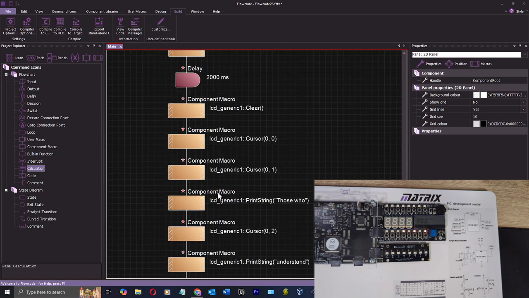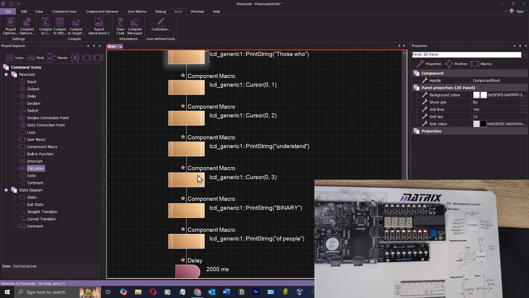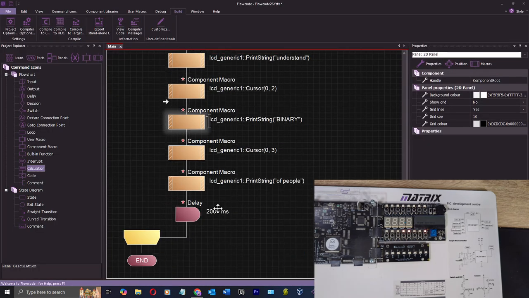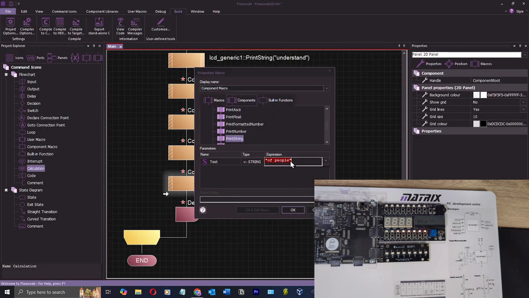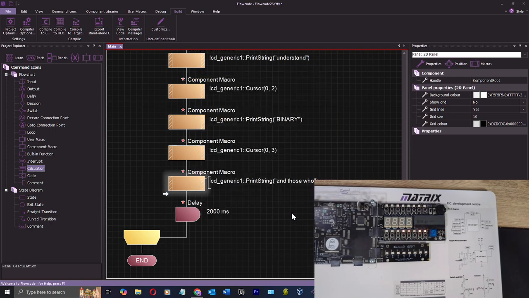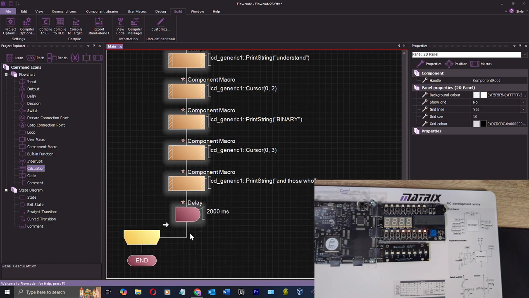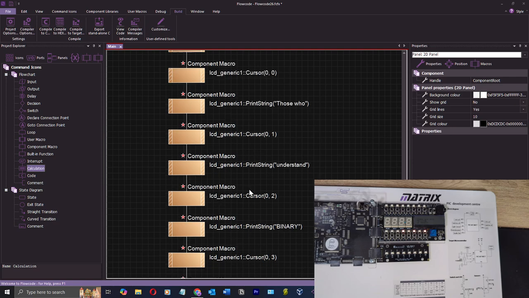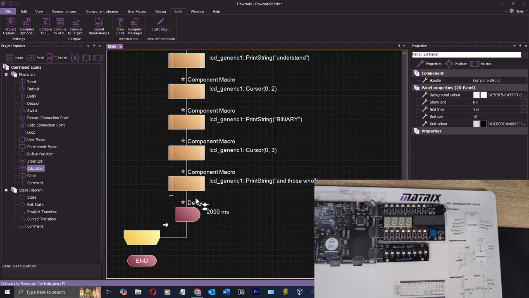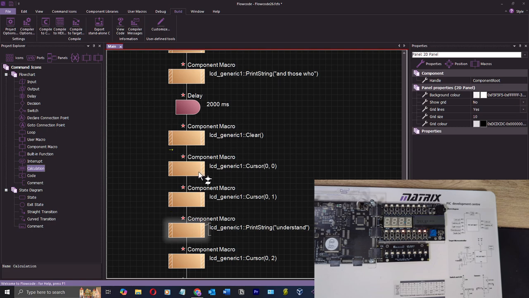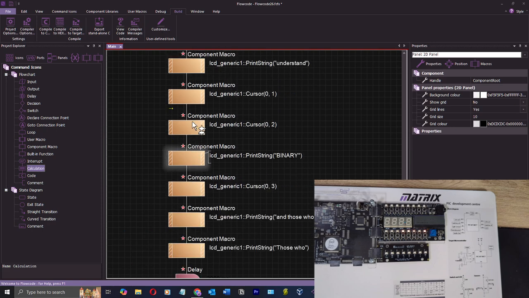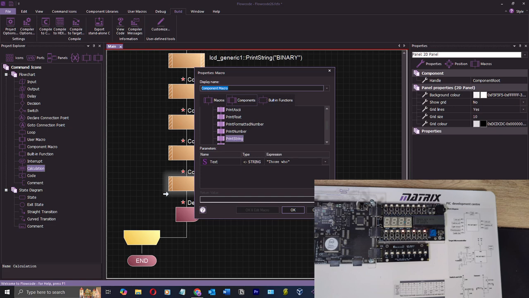Of people, those who understand binary, and those who. Last one. I'll zoom out of this code so you can see how ridiculous this is going to look. Understand binary, those who, and last one.